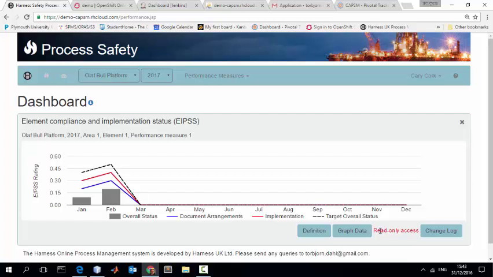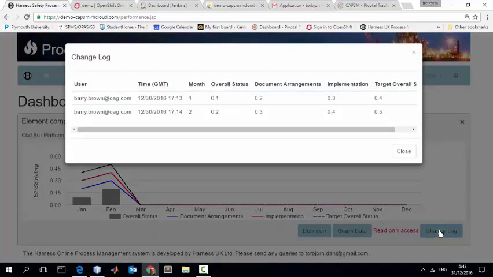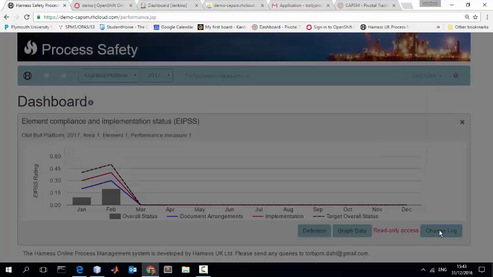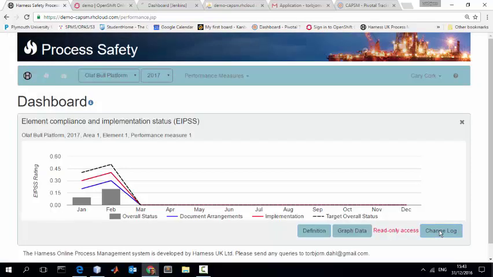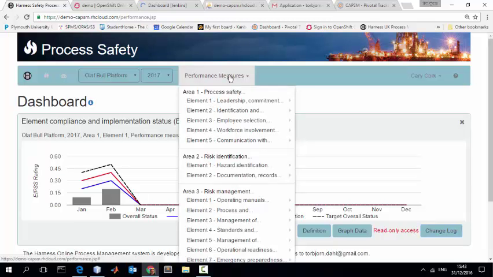She can still see the data. She can also still see what changes were made to the data by whom, but she cannot change the data herself.